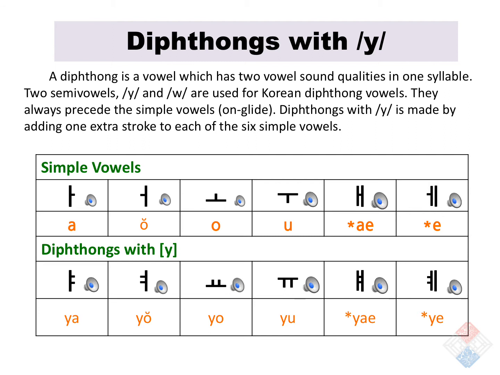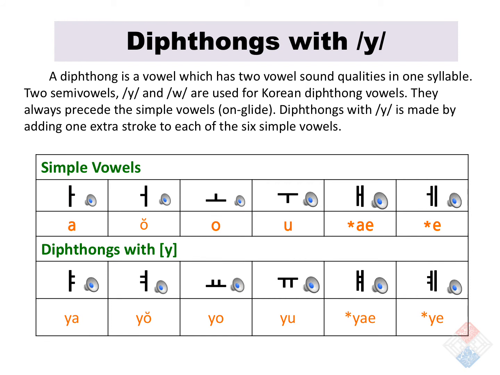And o is a vertical line with a stroke above. Once again, this Korean vowel doesn't have the English sound quality of o. You don't finish with a u. It's just one sound, o. But you glide on from y and you end up with yo. Easy. Yo yo. Yo yo ma. Or the yo-yo that you play. All right.